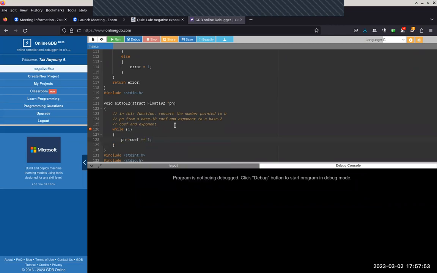This has absolutely nothing to do with your actual solution, so do not copy this. It serves absolutely no purpose copying this, because I'm only doing this to illustrate how to detect that you are in an infinite loop and what to do if you are actually in an infinite loop. Is that okay? All right.